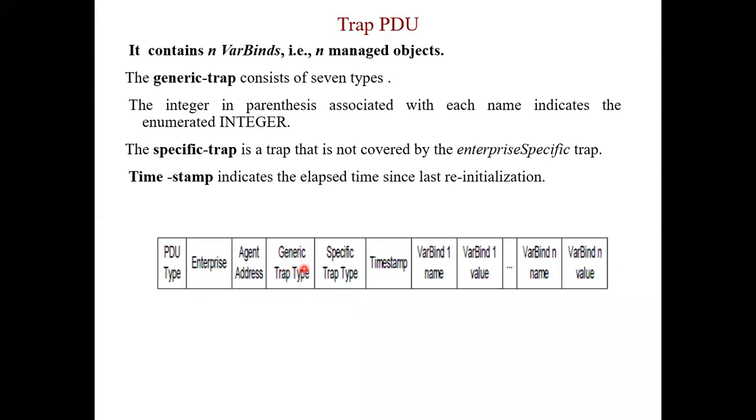So I know this is the kind of trap or the notification that the agent wants to give. If the specific trap is there, then I will fill in that data. Otherwise, I will keep it as null. And I have to provide the timestamp. So the timestamp will indicate when I had generated the last trap, because many times it happens that the agent is constantly sending the trap message. If that situation happens, it means there is some serious issue with my network.